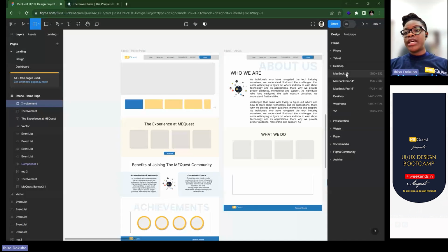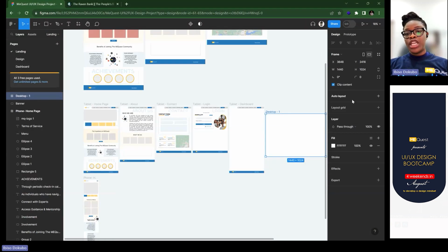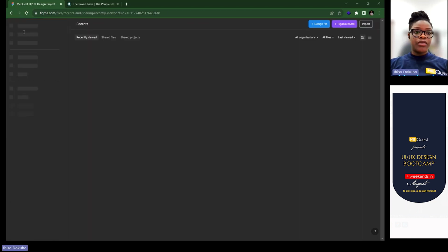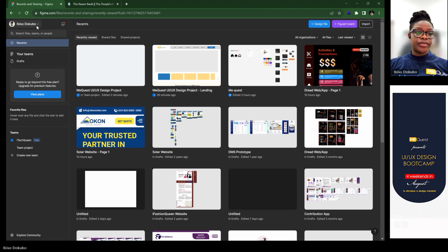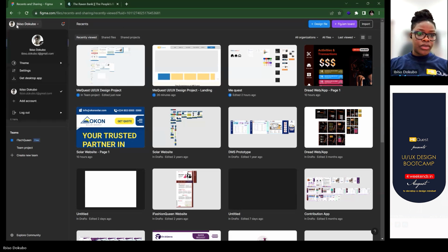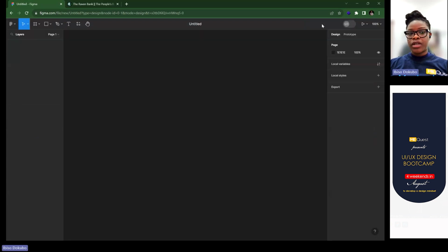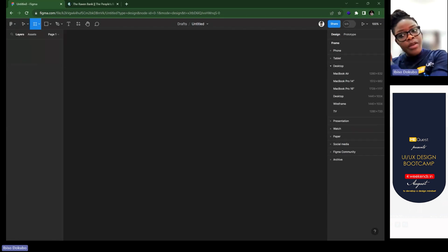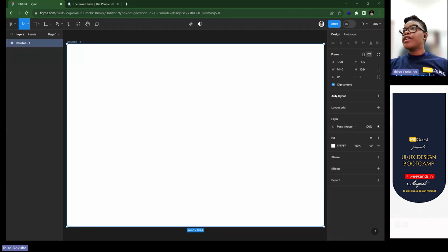For now, we want you to design something for desktop, so you click on desktop. It will give you this tab. This is not a new file. I can do a new file: back to files and then new. Just come to new design files, and on your new design file, you can start your work. Come with your frame and start your desktop frame.